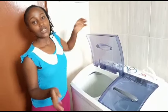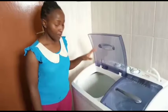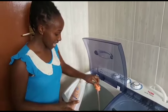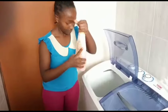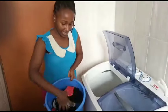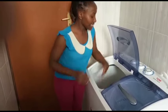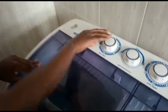I've already cleaned all the clothes I wanted to wash. Now I'm starting the rinsing phase, beginning again with the baby clothes. I've already poured in the rinsing water and I'm adding Star Soft fabric conditioner to make the clothes smell nice — just a little bit. For rinsing, you don't have to do multiple rounds since the clothes are already very clean. I'm setting it for just six minutes.